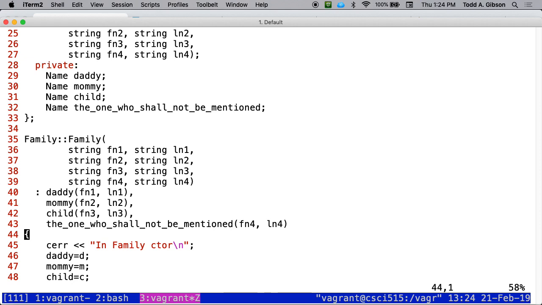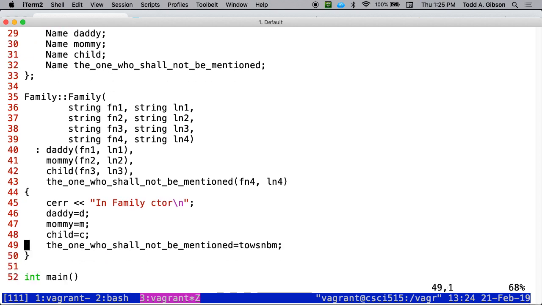I guess I should try it. Now all this becomes unnecessary. So this stuff is 111, 211, 311 type stuff right here. You don't do that anymore.